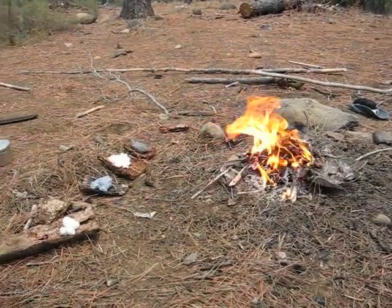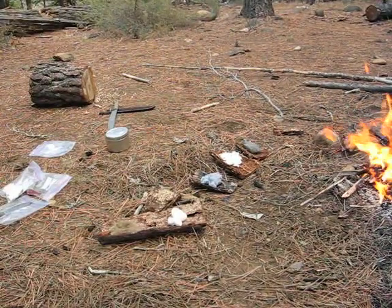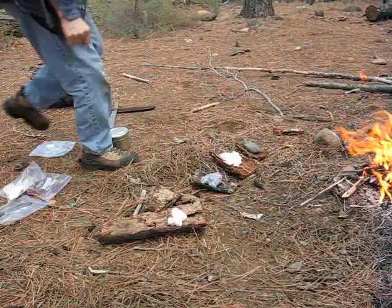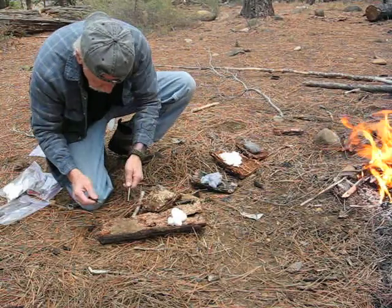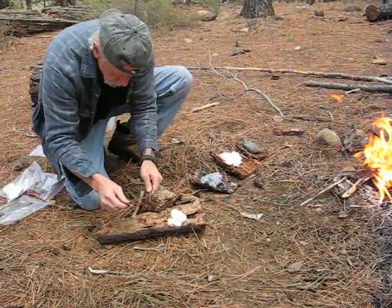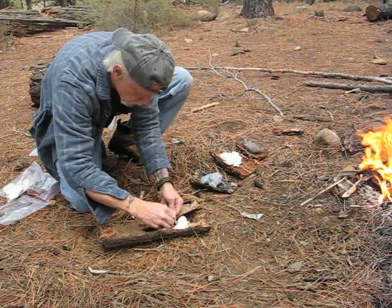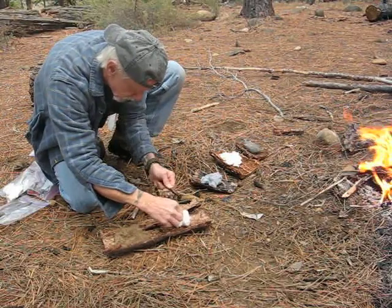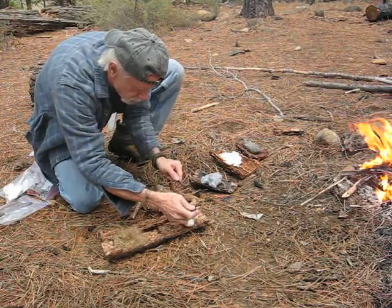You can see my twig fire is still going, and over here I've got actually six natural tinders I'm going to try starting for the bushcraft class submission, and I'll keep them warm with the fire going here. This is jute rope, cotton ball — I'm having trouble with the cotton ball and it's usually the easiest.